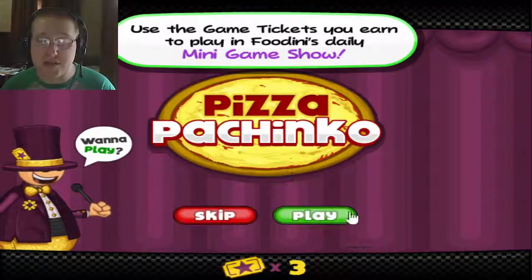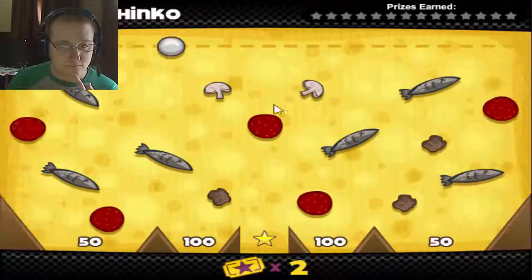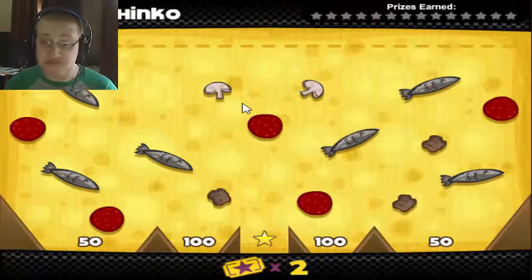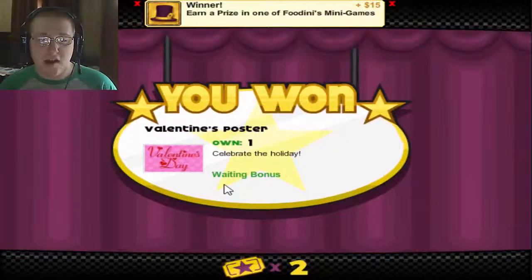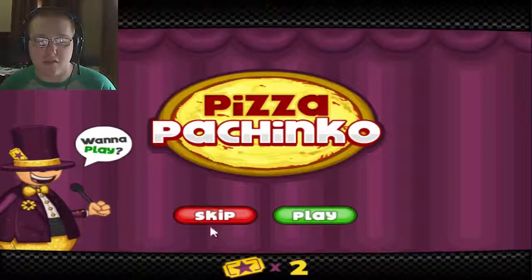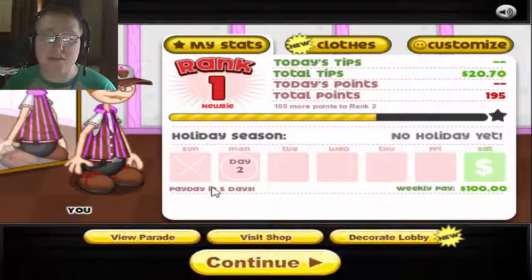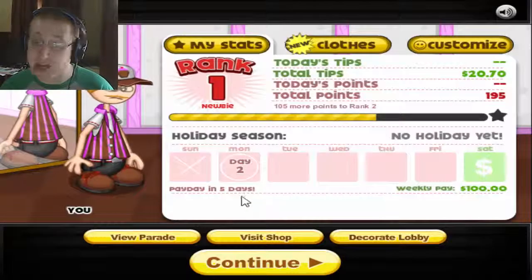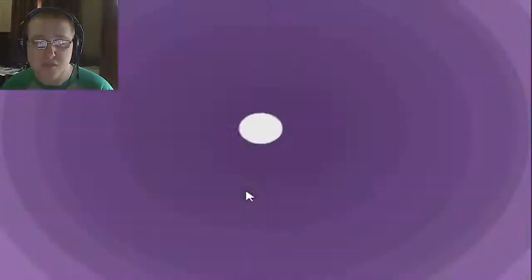Okay, yes, the mini game levels. Pizza Pachinko. Drop it. Okay. Valentine's poster. Ah, yes. Oh, yeah, I forgot. So most of these games have like a little Valentine's Day theme, like specific dates to them.